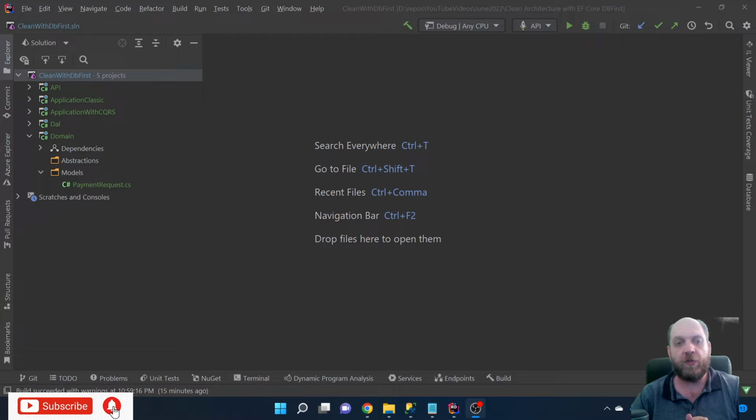In this one we will talk once again about clean architecture, but from a totally different perspective. And we'll see exactly how we can still stick to the clean architecture principles when we are faced with a scenario where we have to work with Entity Framework database first. This is actually a very interesting topic, and no matter if clean architecture or not, I think that this topic is actually not covered at all.